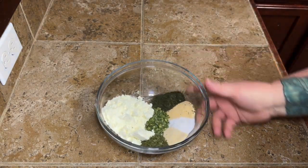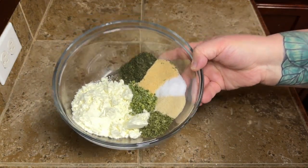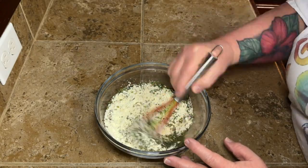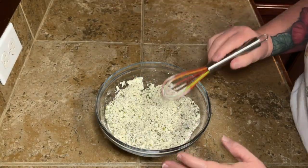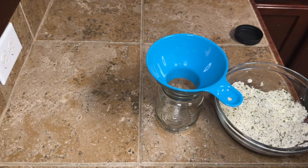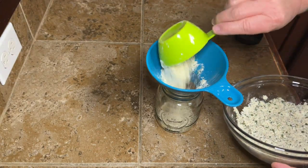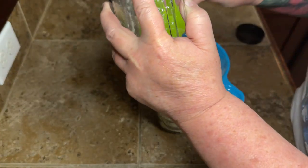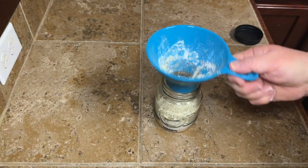And then we're going to put this in a storage container, and we're going to have ranch seasoning anytime we need it. Now, like I said, I use ranch seasoning a lot. Number one, ranch dressing is my favorite dressing, and you can use this as the base of your dressing. Or you can use this in recipes. I use ranch dressing in my taco soup, and when you make like a Mississippi pot roast or whatever, it calls for ranch seasoning. You can use your very own homemade ranch seasoning rather than having to buy the packets.